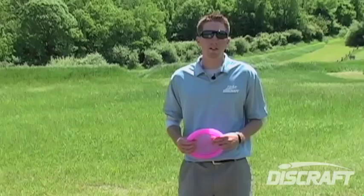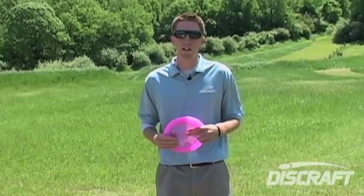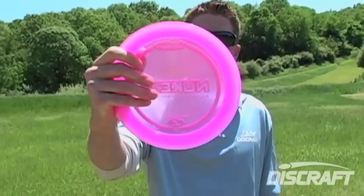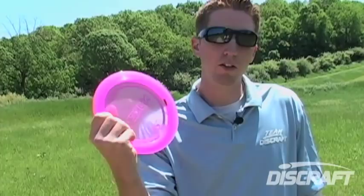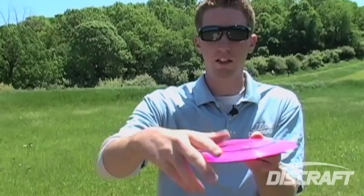While we're talking about grip, let me caution you about a few ways that I think we should not hold the disc if we're trying to achieve distance. The fan grip, as it's commonly referred to, is a way to hold the disc to improve accuracy. Instead of clenching the fingers underneath the rim, you're going to see the fingers extending towards the flight plate. It doesn't improve our distance because we're not imparting as much force from the hand into the disc. That's what the grip is all about — transferring as much of your energy into the disc. If I lighten up my grip and relax, it's going to help with my accuracy but it's not going to help with my power. Likewise, getting two fingers on top of the disc with the index finger is not necessarily going to be beneficial. Get those fingers underneath and let the thumb be the thing that handles the top of the disc.